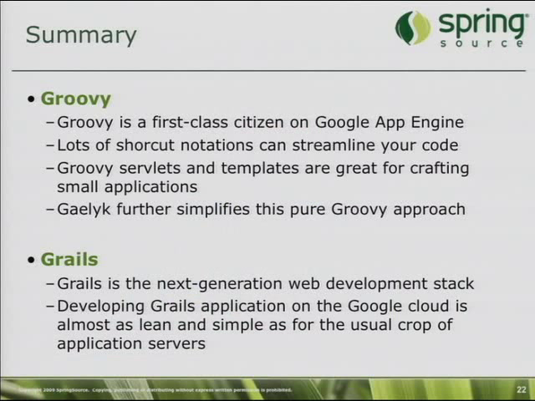Okay, so to sum up, Groovy is also a first-class citizen on Google App Engine, so you can use Java, but you can use other languages like Groovy, for instance. There are many shortcut notations which allow you, for instance, to parse XML in a pretty neat way, access the DOM and so on very easily. We provide servlets and templates for controllers and views. And when it's officially released, the small Gaelic module will allow you to simplify even further the development of small applications with raw Groovy.